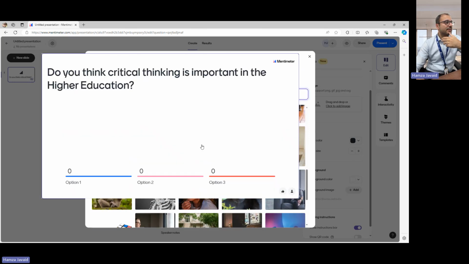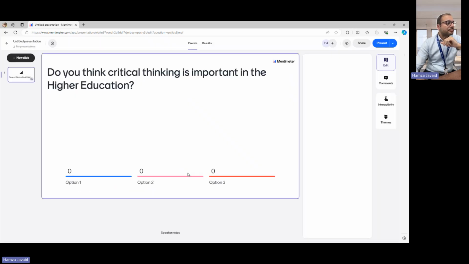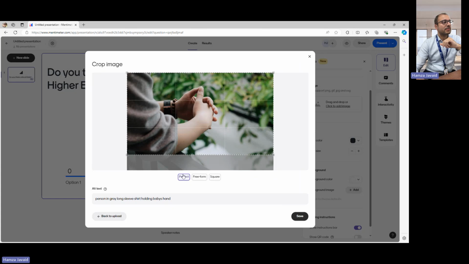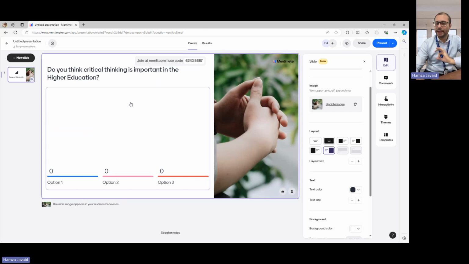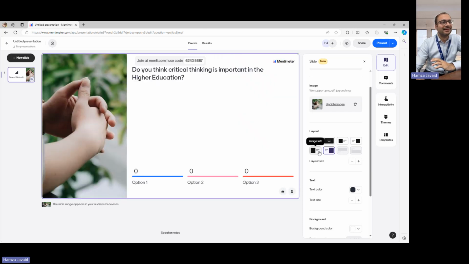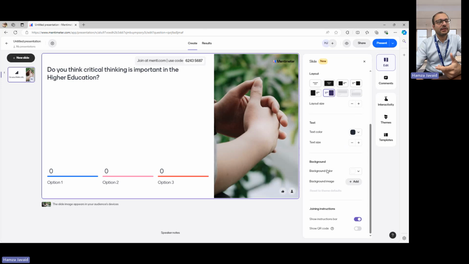So let's say we use this one. I'm not gonna use. So perfect. Okay, so there are options of cropping it. So let's say we use this. You see, looking nice. Okay, you can actually place it. So it's always good to place the image on the right side of the slides, not on the left side, because in English we write from the left to right. So yeah, that's fine. You can change the color, background colors, and every other things. Background image. No, I am okay with that. All right, so that's done.